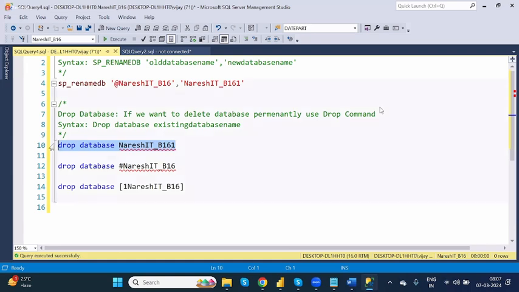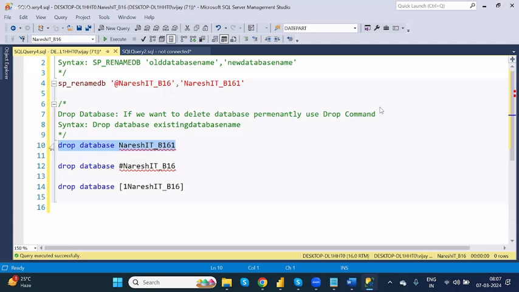Your voice is very low, speak loudly, your voice is breaking also. So we are unable to delete this 161 database when we write that syntax, right, sir? Yes, that's what I told you.